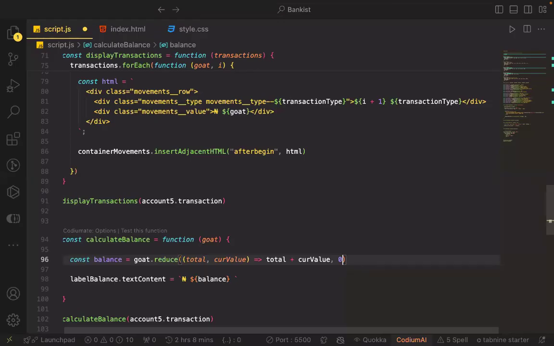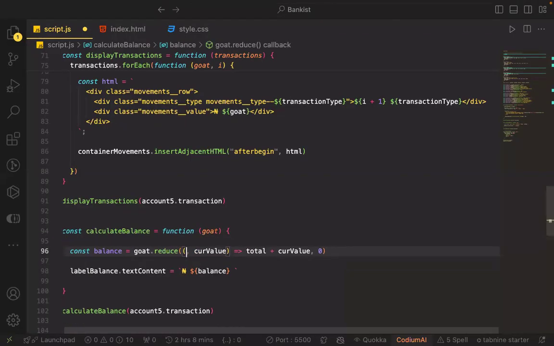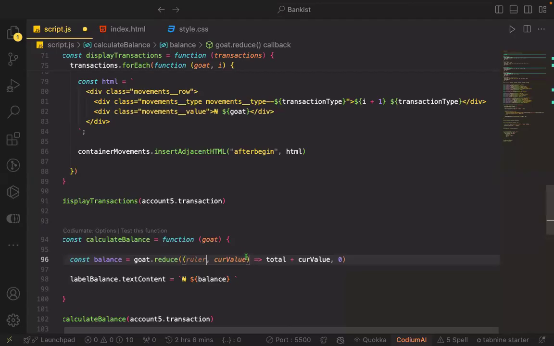My question is, the total and the current value. You've not defined it in our HTML, or is it a class? It's just defined as a parameter, right? Yes, that's a parameter, so you can use anything there. I can change this to ruler. I can change this to pencil.